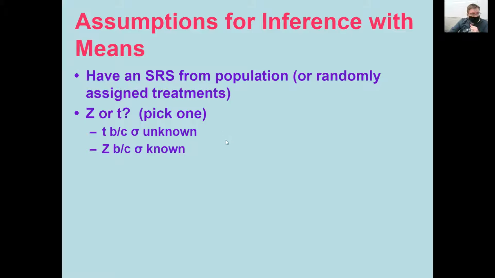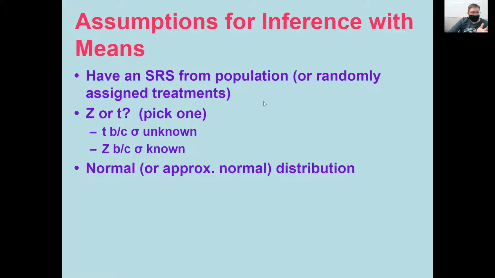And then the last thing you have to do for the averages, you don't have to do the N times P, because is there any percentage here on this one? No, so we don't have to do any of that formula. The last thing we have to do is just prove that it's normal. So the assumptions on this are actually fairly easy. You just have to prove it's random, tell me which one you're picking, and then tell me how you know it's normal. Remember, the easiest one is they told me, like our first example we looked at. Second one, I have a sample size that's bigger than 30, so I'm good.